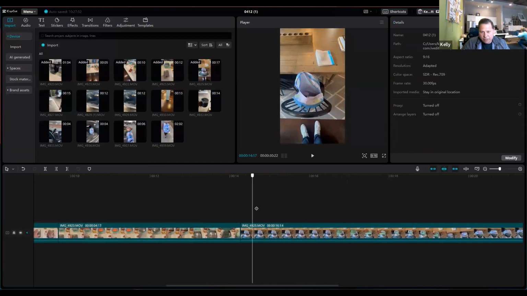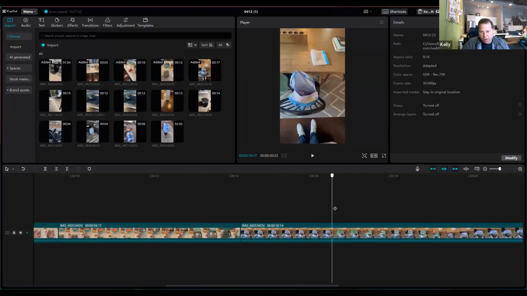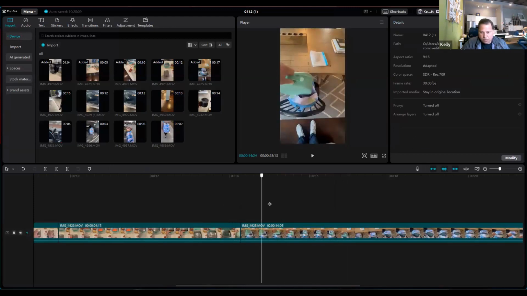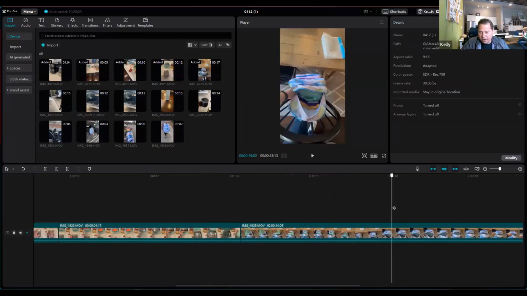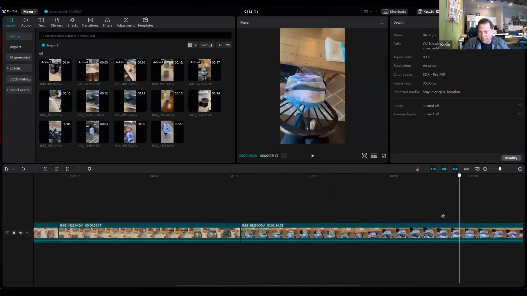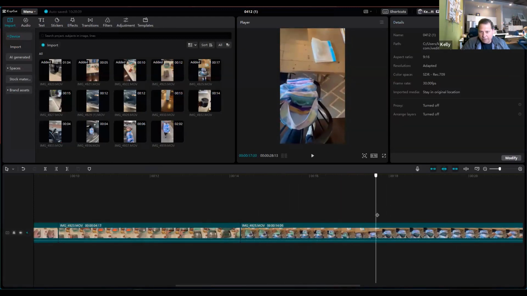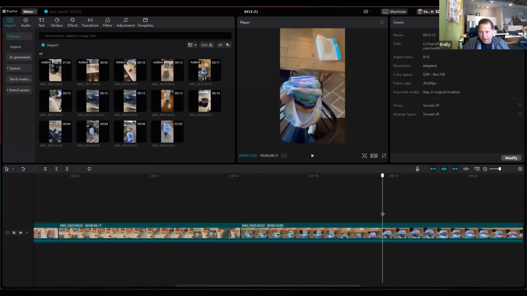As you can see, there's this long pause before the lunchbox goes flying in. So I want to split, get rid of that piece. And now the lunchbox goes flying in, and we don't need to see me zipping it up. I'm going to throw it in and close the backpack, right about there.